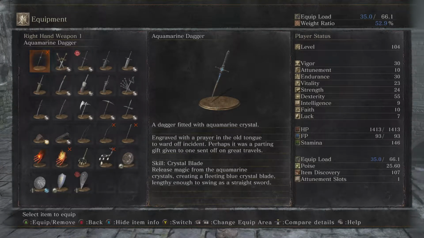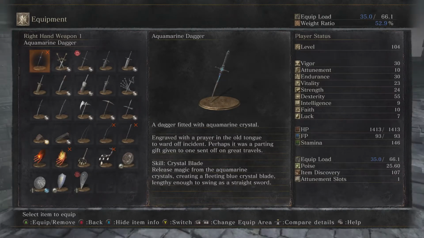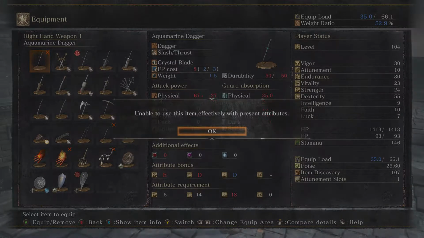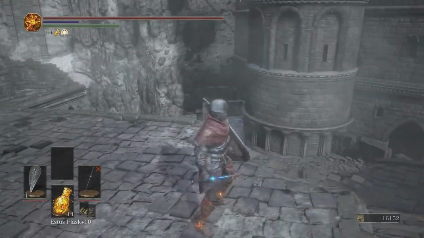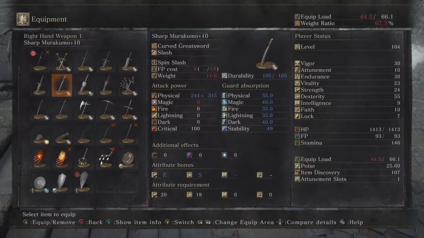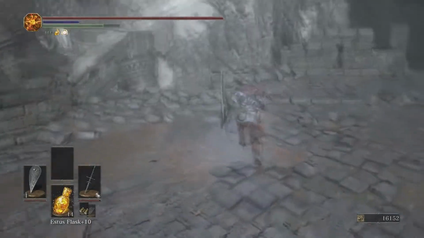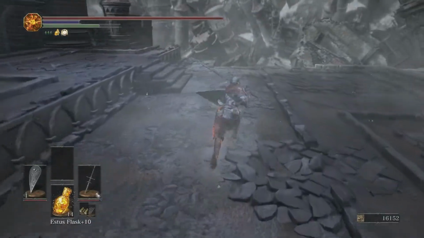Skill, Crystal Blade, release magic from aquamarine crystal, creating a blue crystal steel blade, lengthy enough to swing like a straight sword. So it goes from a dagger to like a longer sword. It's basically like a flash sword, I guess. But it's pretty cool. I've never personally used it. I don't know if it's a normal weapon or a twinkly weapon, so I can't tell you if you could infuse it. Not like Dark Souls 2, where you can infuse everything.